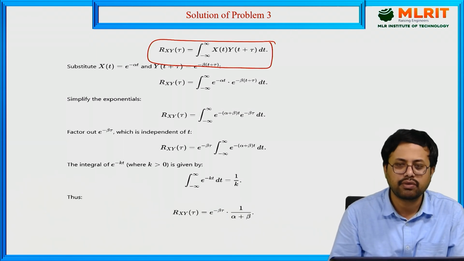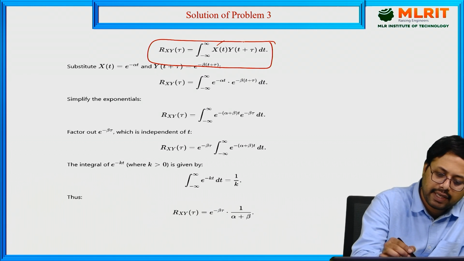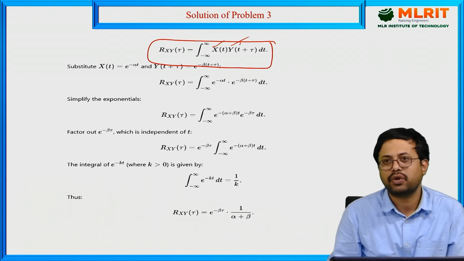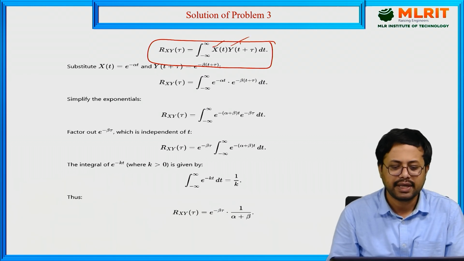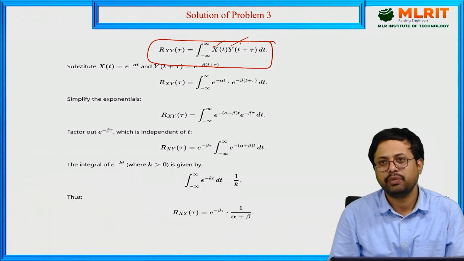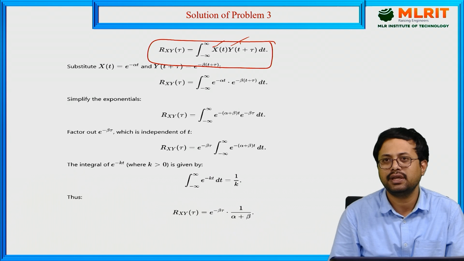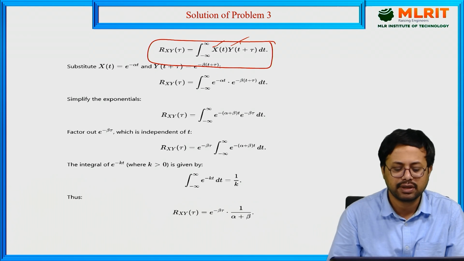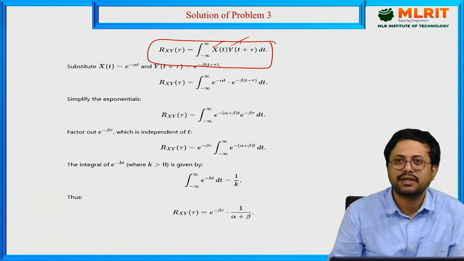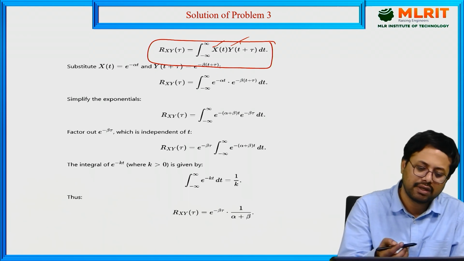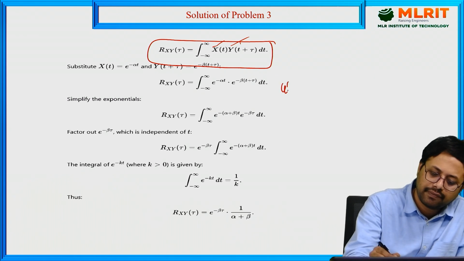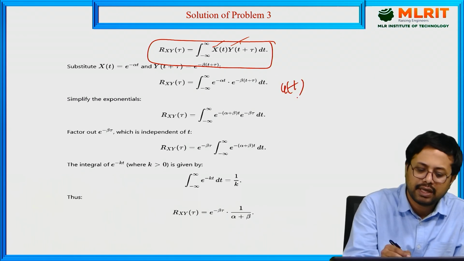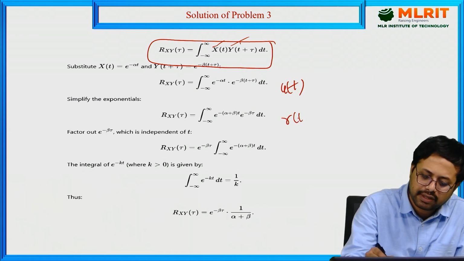If you know the cross correlation function, then x of t and y of t are two different processes or two different signals. It may be a sinusoidal signal, or an exponential signal, or any trigonometric signal, or any log signal, or any function. X of t and y of t may be two functions also, any function. It may also be standard signals, like x of t may be the unit step signal and y of t may be some ramp signal.